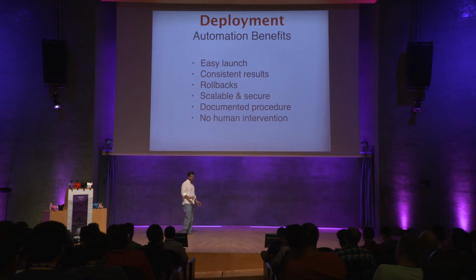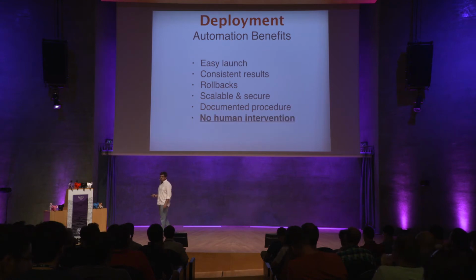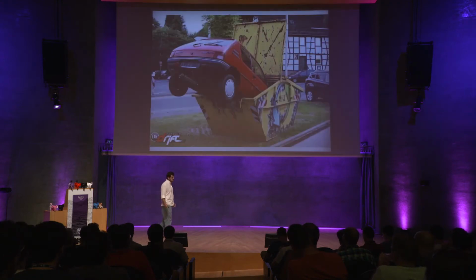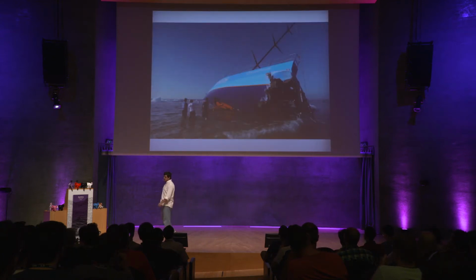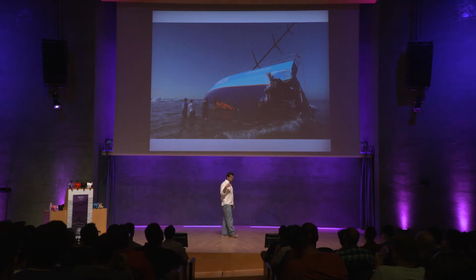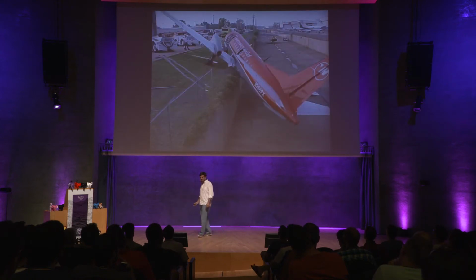And the most important thing of all, there is no human intervention, or very little, if you need to start the process. But this point is very, very important, because humans, we are masters of messing up. Don't ask me how this car ended up here, but we mess up on land, we mess up on water. This guy was doing a race around the world, and they ran into a shallow area. They were looking at their screen, the GPS, and they didn't notice there was a place where they shouldn't go, and they ran into it. And we also mess up on land, on air.